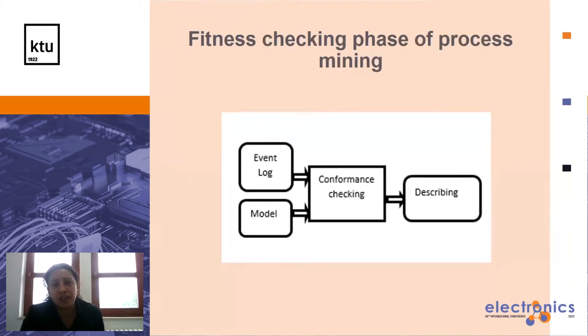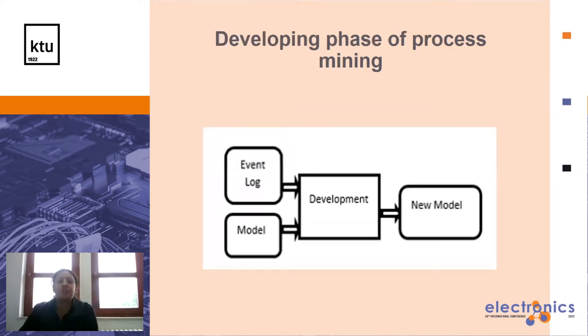Second process mining, conformance checking, same fitness checking, description, and developing stage of process. The aim of this stage is to determine and change the definitions of the existing model and to enable it to be redeveloped. For example, activities that are costly in terms of time are determined by reviewing the event logs, and obstructions between these activities are identified and remodeled.